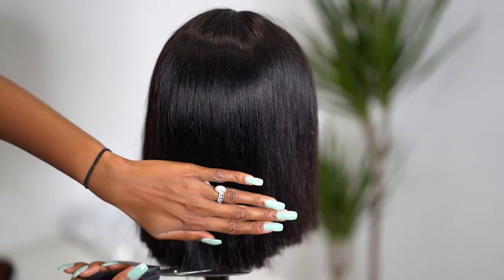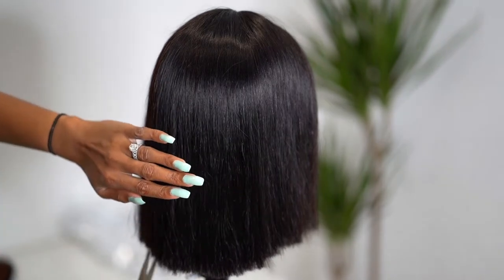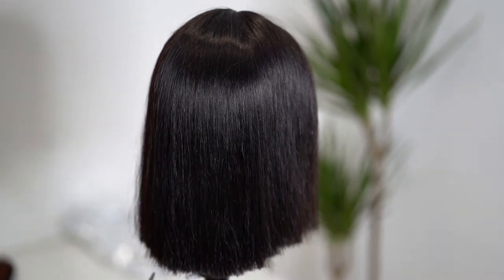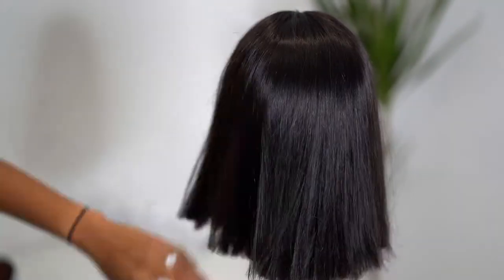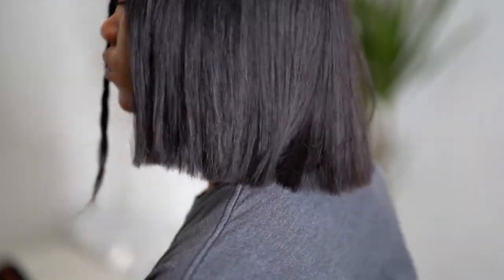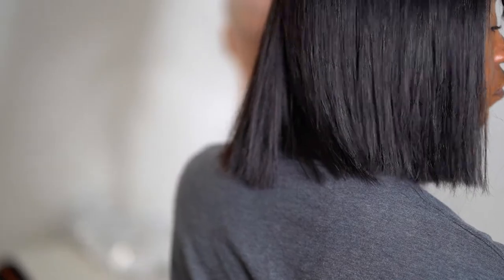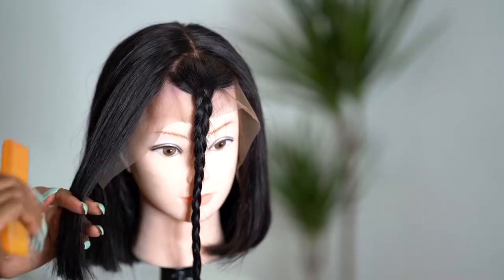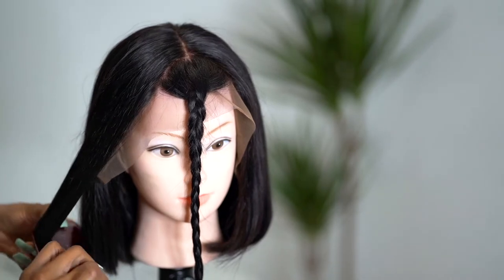This part requires a lot of patience because it's going to take a long time, but you want to make sure you do it right. Take your time — cut it, thin it, put it on, make sure you get the exact length you want. Go over it again and again before finalizing and straightening or putting in your bobs.